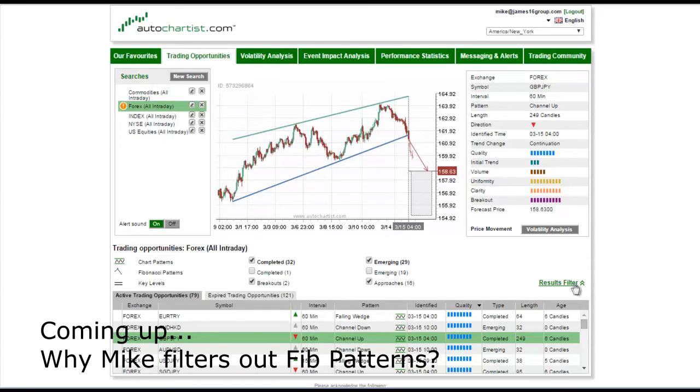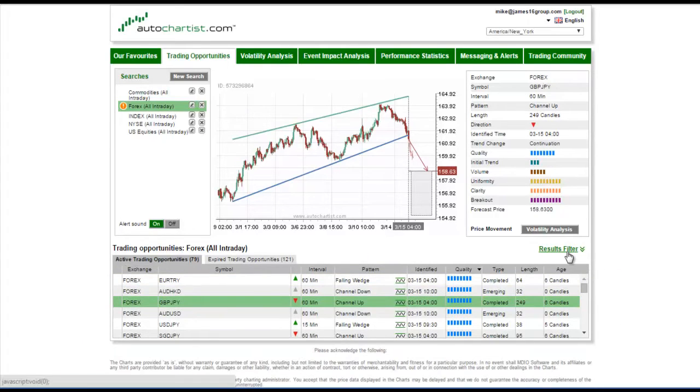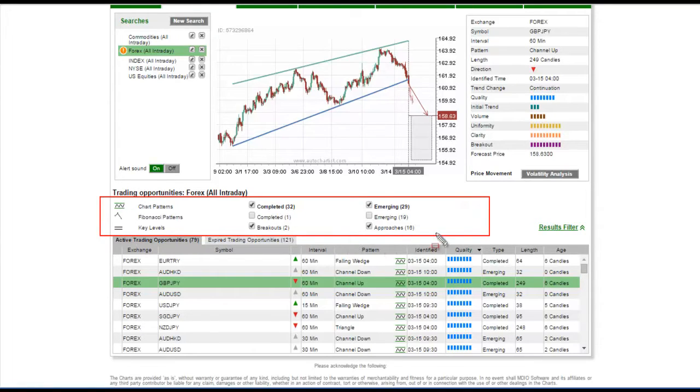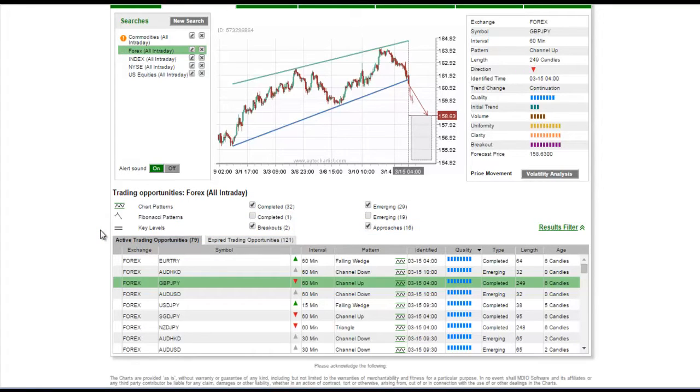So again, if you go to the web app here, you'll see on the right, results filter, we're going to get a whole bunch of things that we can do. First of all, we can narrow it down by the types of trades we like, right? So I love the key levels and I love the chart patterns. And I often take the Fibonacci patterns out. That's not really my thing. So it gives me the ability that I don't have to go through that. Now, sometimes I like to keep them up, to look at them and see if they coincide with my analysis. But my major focus here are the chart patterns and key levels. That's where I'm best, the same stuff I'm doing day in and day out.